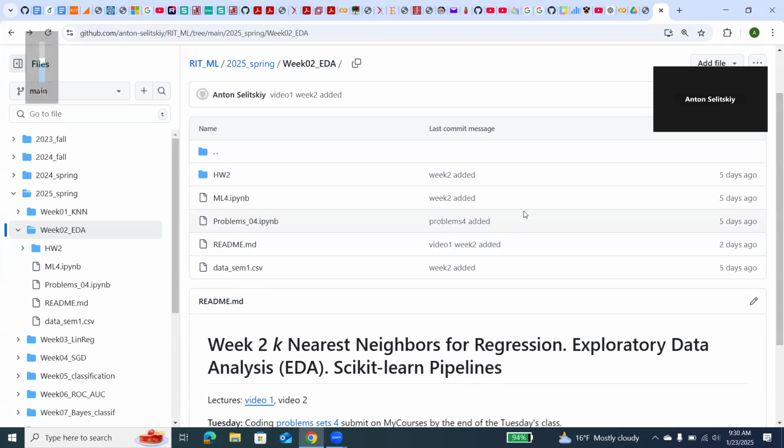Okay, good morning, everybody. So today we will continue working on the exploratory data analysis, and I will show how to create the pipeline that will clean your data.